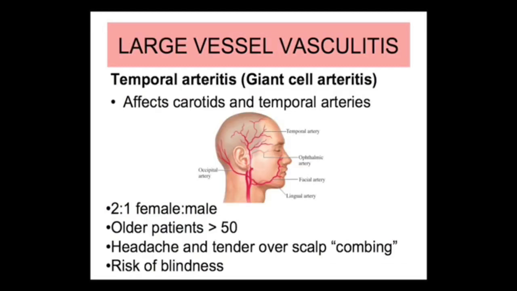So temporal arthritis, or otherwise known as giant cell arthritis, primarily affects the carotids and the branches that come off of it. And so we can see here it can affect the temporal arteries, the ophthalmic arteries, the facial artery, or the occipital arteries. It generally occurs in women in a ratio of 2:1, and it almost exclusively affects patients who are over the age of 50. Therefore, any patient who comes in with the symptoms of temporal arthritis and is over 50, you need to have a relatively high index of suspicion that it may be temporal arthritis.